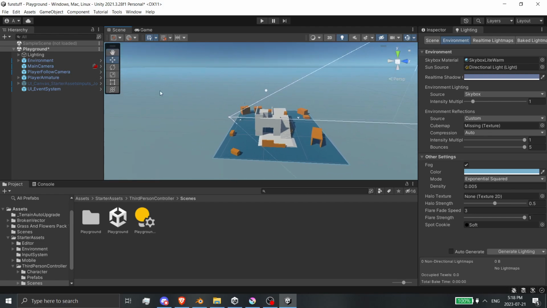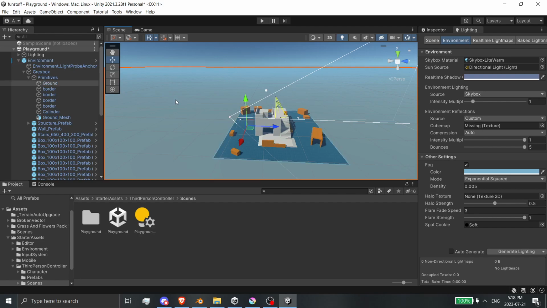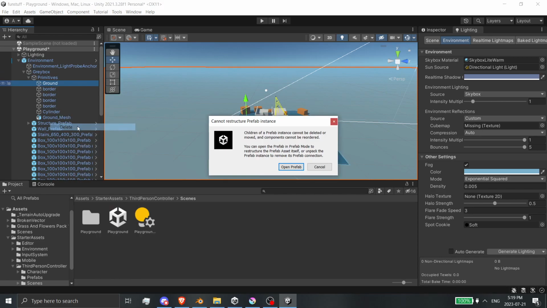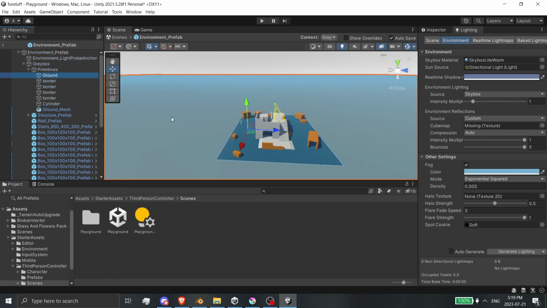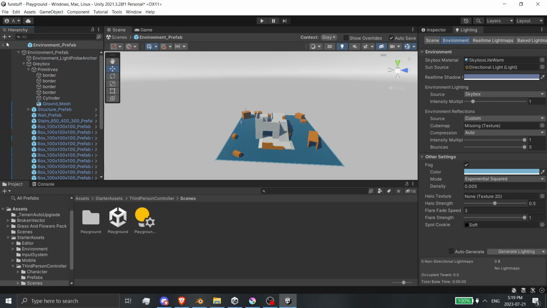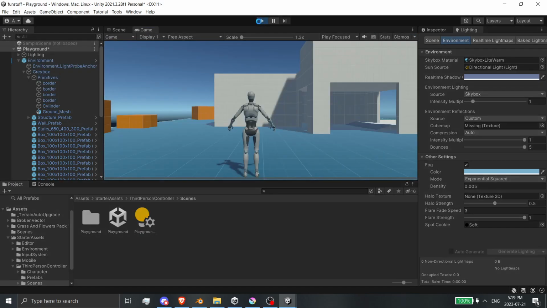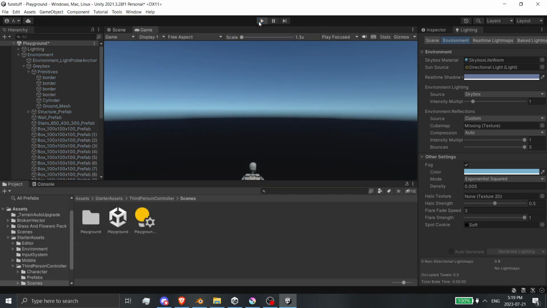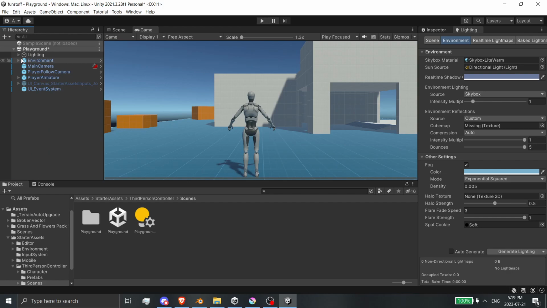So we're going to mess around with the ground. We can double click on the scene, or we can go into environments, gray box, primitives, and ground. And we're just going to delete that from the prefab. So we can't restructure it in the hierarchy, we just need to open the prefab and delete it there. And if we go back into our game, we should fall through the ground because there is no ground. Bang.